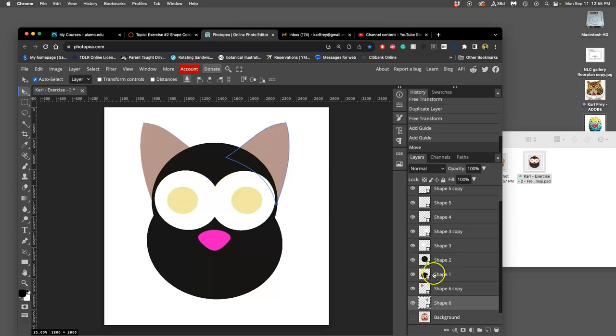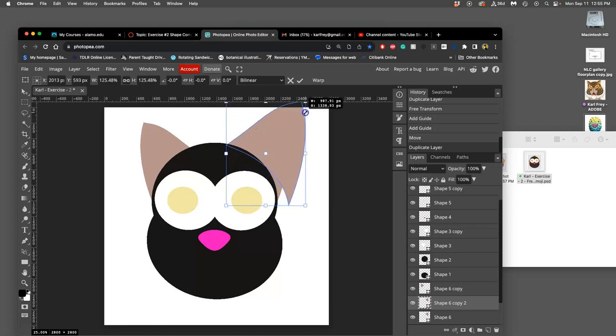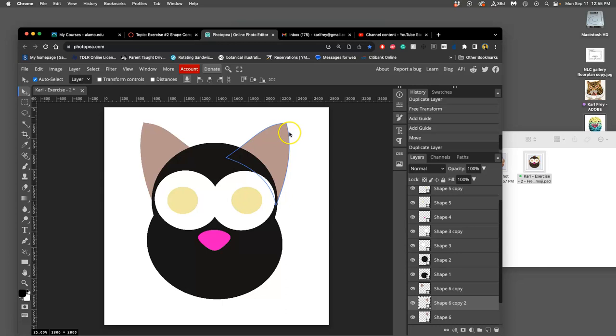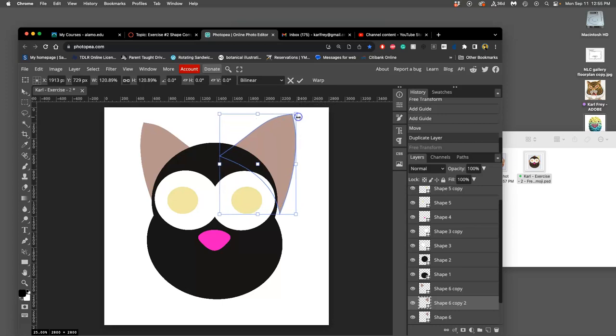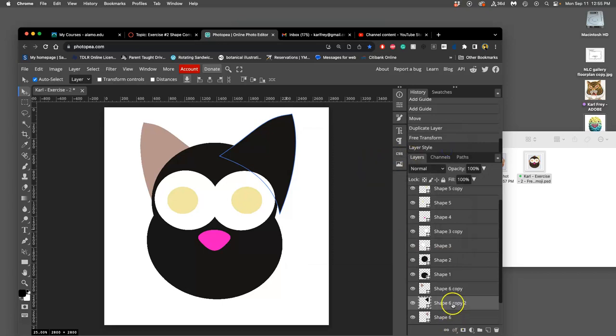Okay, now this is a fun technique. I want to grow the ear, the outside edge of the ear, the black ear around the dusty pink. So I'm going to duplicate the shape again, command J, and this time I'm going to use transform just to make it bigger. But instead of just dragging it from a corner like that, I'm going to hold down option while I drag it. So edit, free transform, hold down option, and it will grow from the center. What's nice about that is now I can make that black, hit return, choose black color, and then move it underneath the other one. And then I can free transform it and just attach it back to the head.